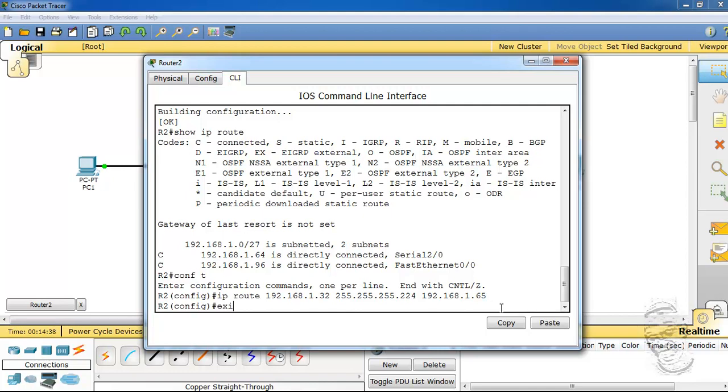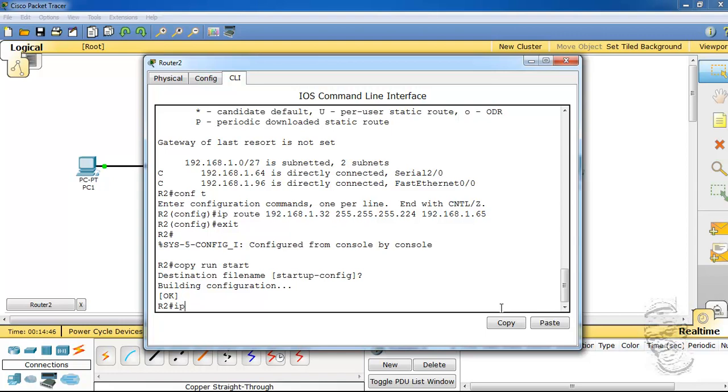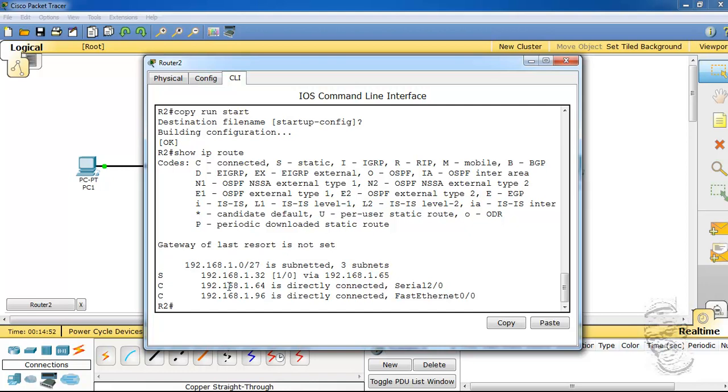So I'm going to exit, I'm going to copy run start. And if I look at my show ip route routing table, you would see now that I have a static route configured to go to the 32 network via 65. And it's the same thing here now.